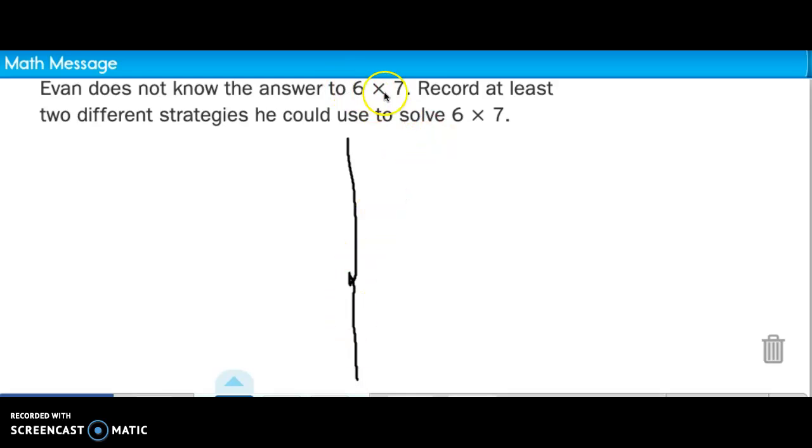But as I'm looking at 6 times 7, I'm thinking, I could use a helper fact with this. So I know that 5 is close to 6. So I could put over here 5 times 7. That's a lot easier for me than 6 times 7. So I would say, 5 times 7 is 35. Now, I want to know what 6 times 7 is.